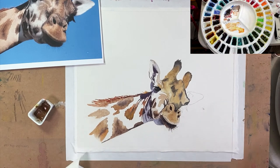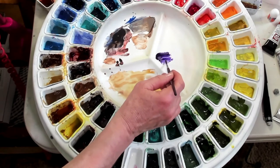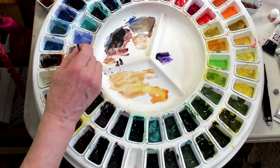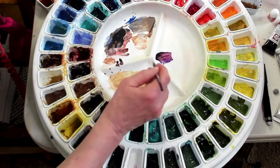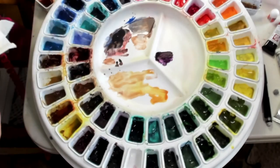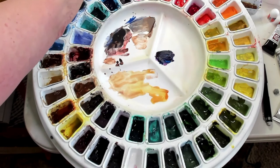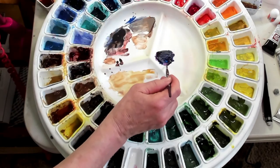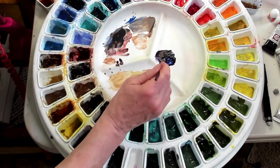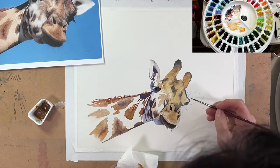Then I want to come in with her ear color there, which, I believe, I used the Carbazole Violet and what was it, burnt orange, as it swooshes together. It's going to be way more than I need, but I'd rather have more than less. And then this is where I want to put that blue in there. Actually, more purple. And my puddle gets bigger and bigger as I futz with the color. Okay, so I've got a little bit more burnt orange. I think that's good.